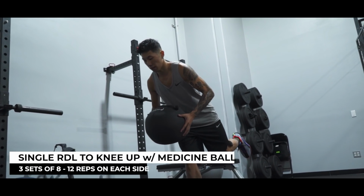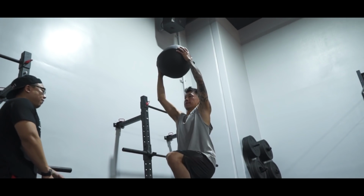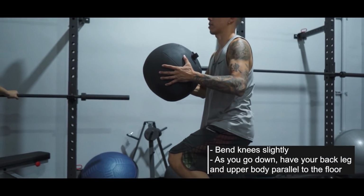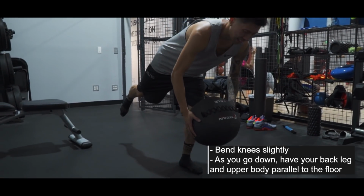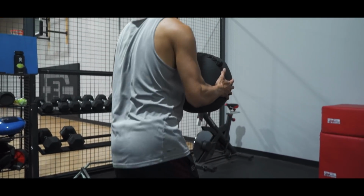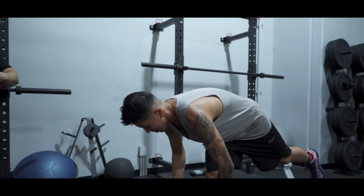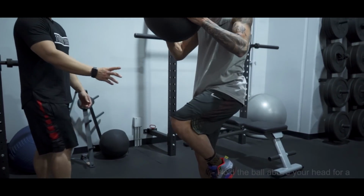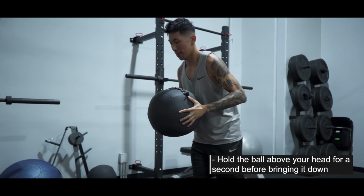The next exercise that we're going to be doing is a single RDL to knee up. If you have access to a medicine ball, great, but if you don't, you can still do this without any objects. Make sure your knee is slightly bent, and as you go down, make sure your hind leg and your upper body are parallel to the floor. As you go up, engage your hamstring and your glute. With the off leg, make sure your knee goes up. If you do have the ball, bring the ball above your head. Hold that position for a second, then bring it down and repeat.